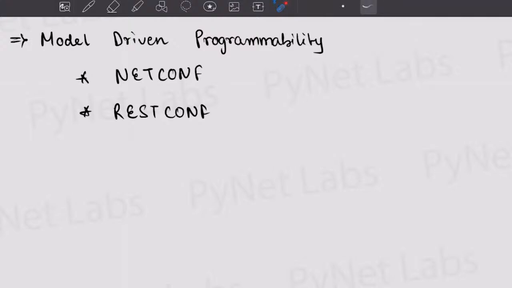So when we talk about the first protocol of model driven programmability, which allows us all these features where my PC can even read the data, we have got NETCONF there. Now under NETCONF, we get to see different operations. There are three major operations under NETCONF which we use with networking. That is get, get config, and edit config.